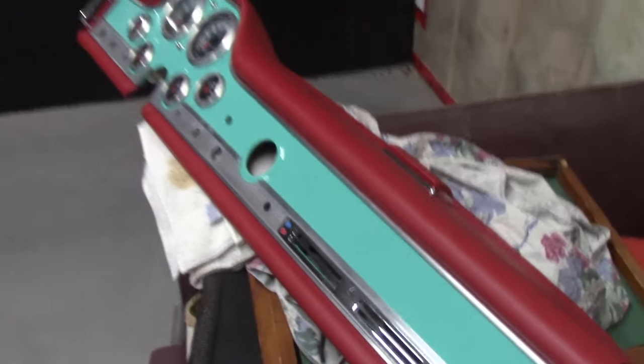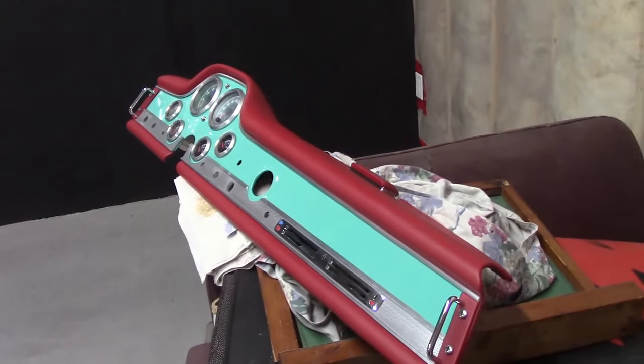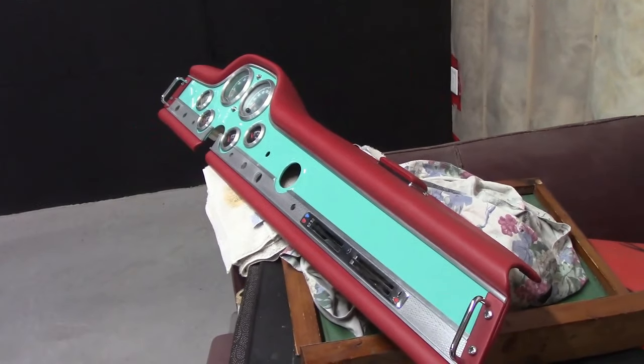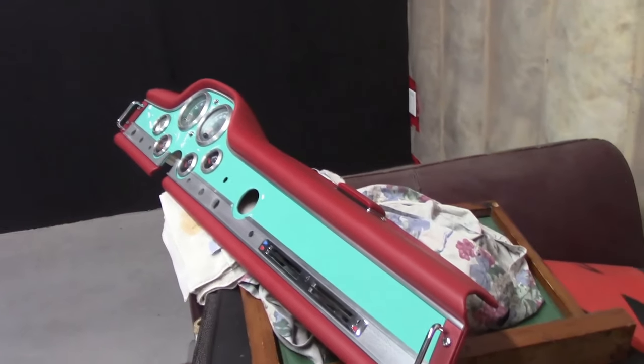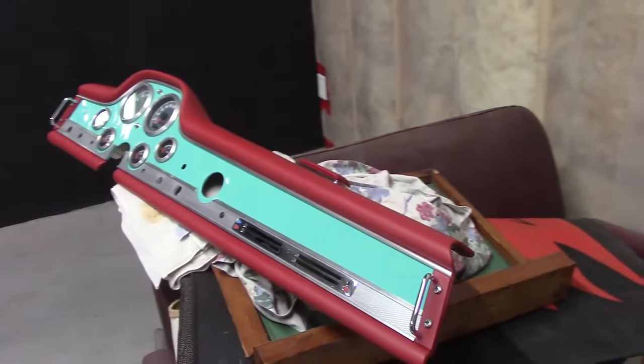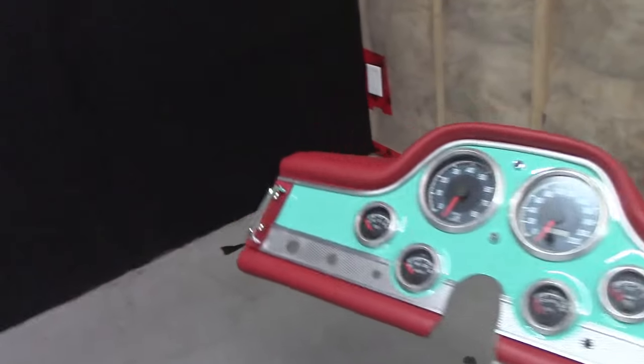Looks beautiful. Now the problem is I have to put the dash back in that car. And trust me, it's a nightmare because there's no room with all them bars and support rods underneath there. You just have no room to do anything. And I'm not looking forward to doing it. So it's one of those things where I'm just taking a break at the moment.